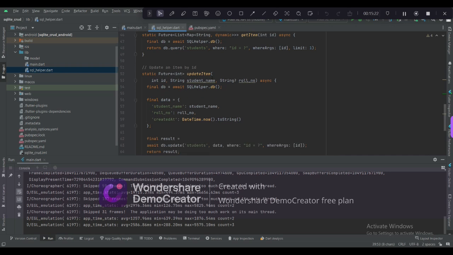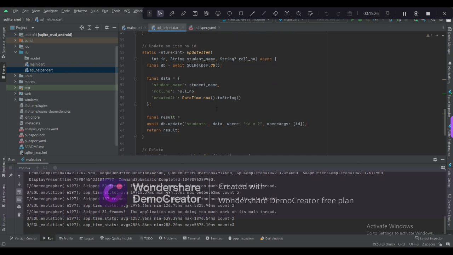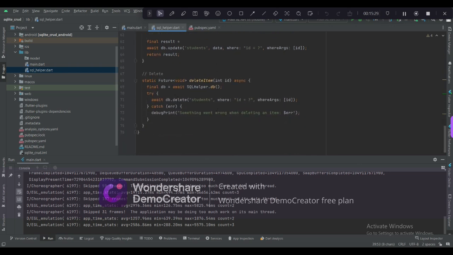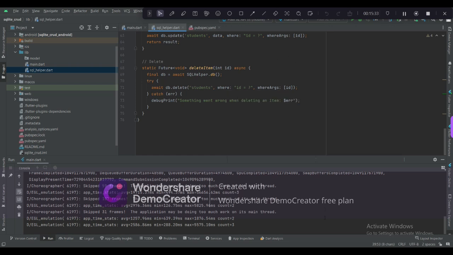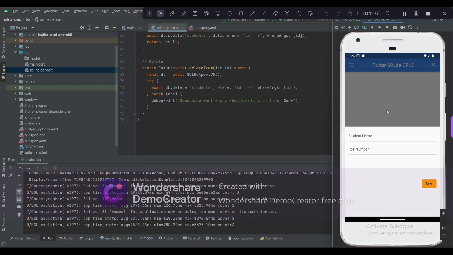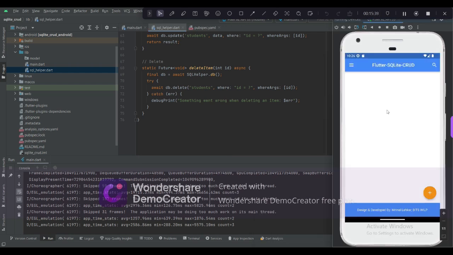This is for updating data. This is for deleting the data. So that is the overall demonstration of my Flutter app. Thank you.